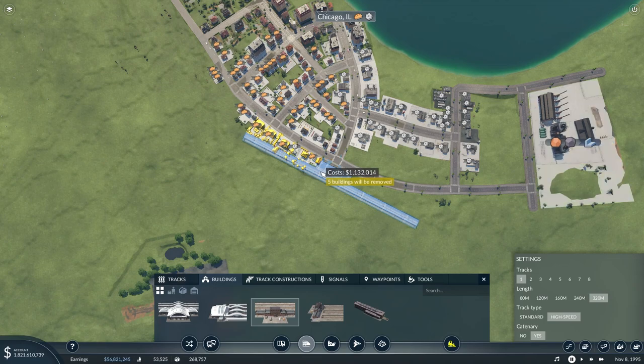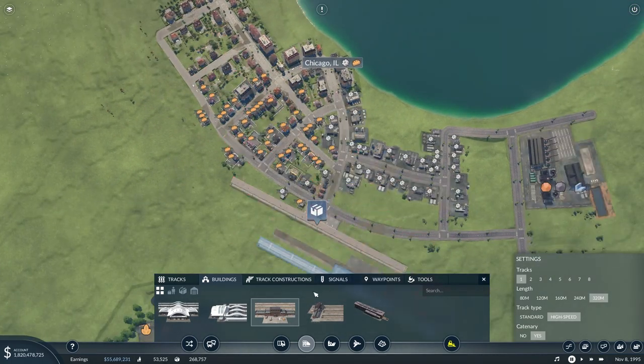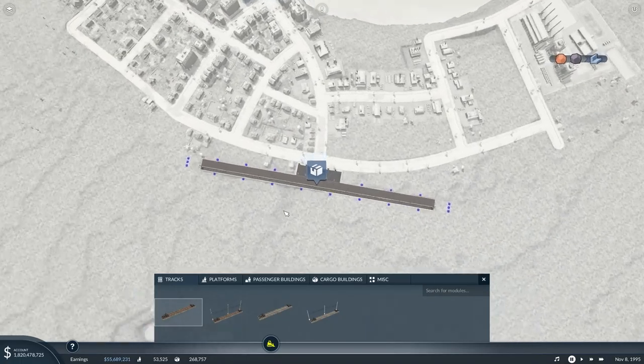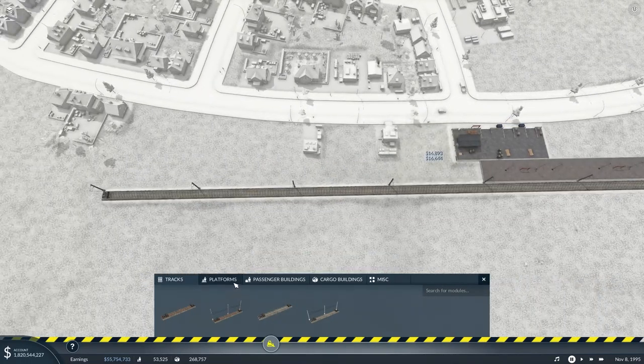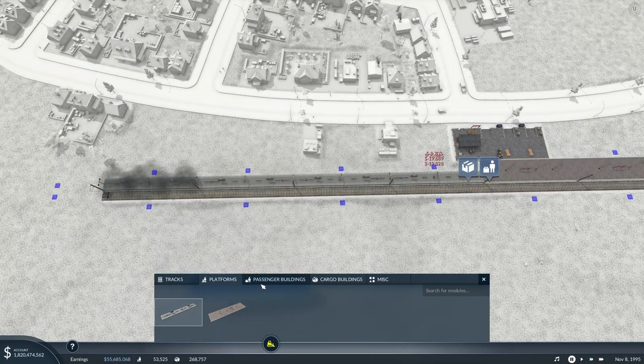Just there where it touches the steel plant. So I place that in. It technically doesn't really touch the passenger section, but then again, it's not really set up for passenger at the moment. So let me just reconfigure this real quickly. Right, delete half of this platform. There we go. Platform-wise, get the passenger platform now down. And also a passenger building.